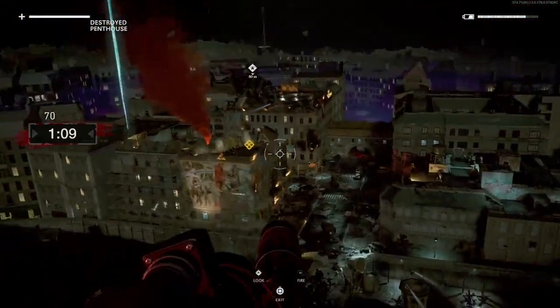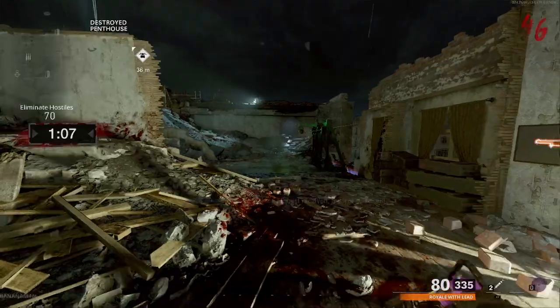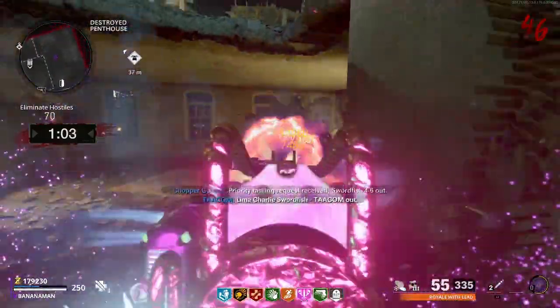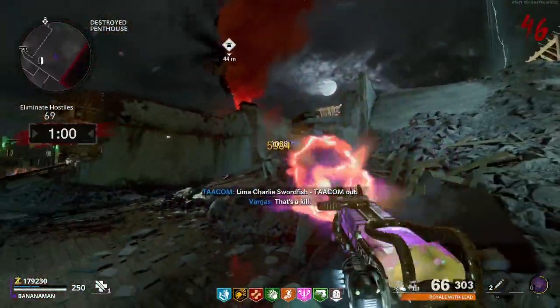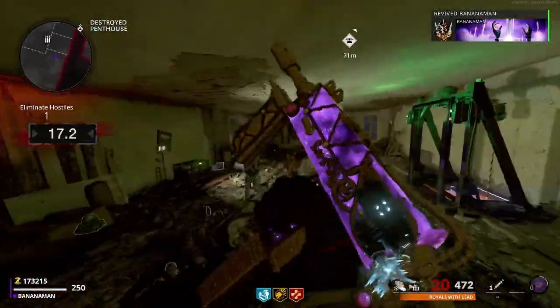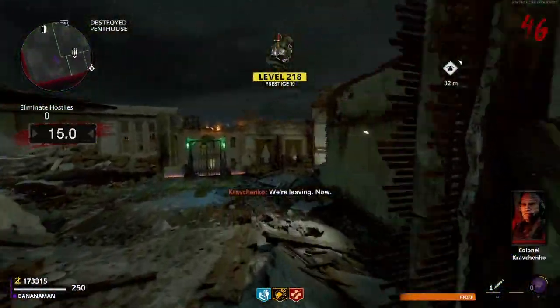Okay, here it is. Wait, what? I can't see them. Where'd they go? Oh, they went underneath, because they're actually kind of smart. I coughed there. Alright. Okay, we're done. Let's get out of here.